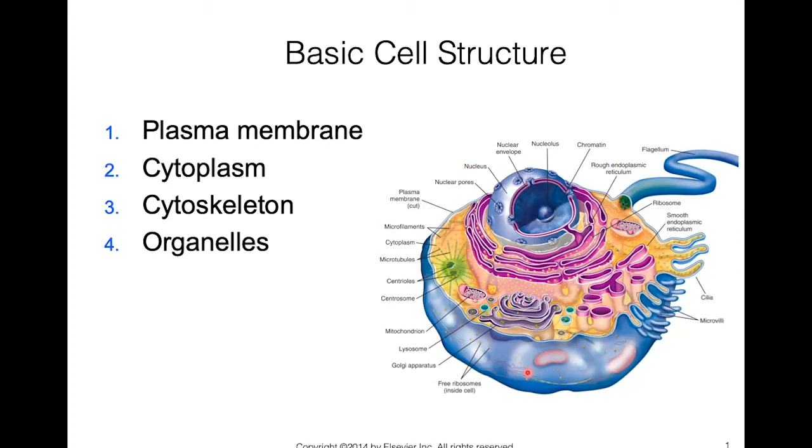Okay, this is sort of just your generalized cell structure. Okay, but one thing that is shared by all of our specialized cells is they all have the same components. Some cells, like for example, your cardiac muscle cells, are going to have far more mitochondria in them, and that's because the mitochondria are producing ATP and making energy. And think about your heart; it's always contracting, right? It's always on, and so you have more mitochondria in there to allow for those cells to be able to always function.